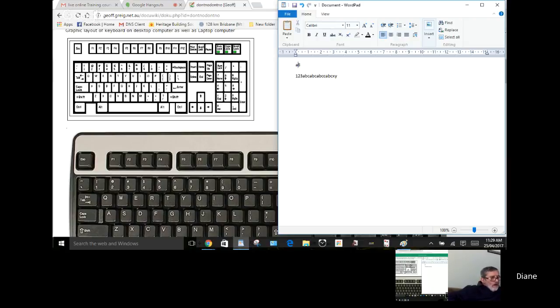Okay then, right. I just want to make sure I'm doing this properly on Diane's screen. Any other keys? If you just want to minimize, do you know how to minimize that window, Diane? Yes, I know how to do that. I'm doing it with the mouse. I don't know if there's another way of doing it.